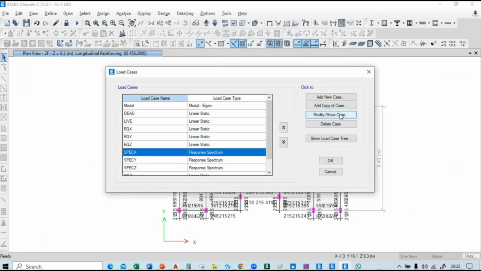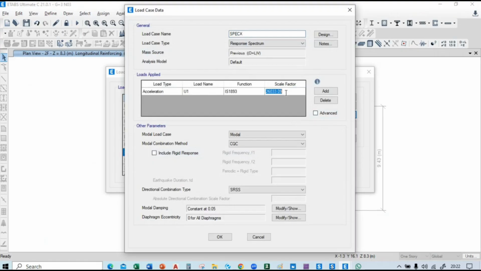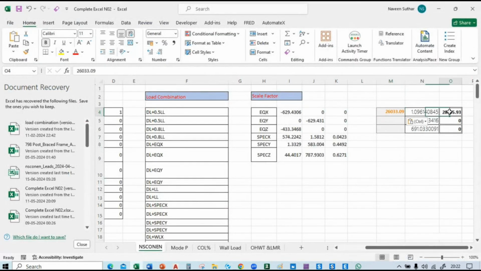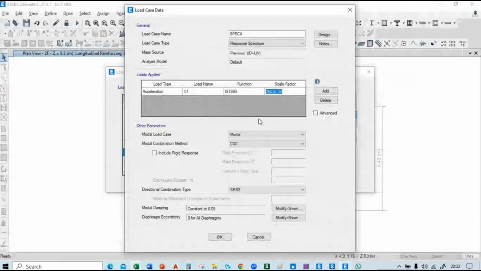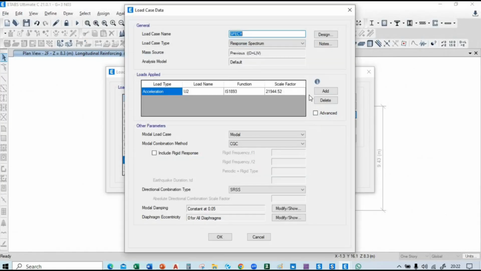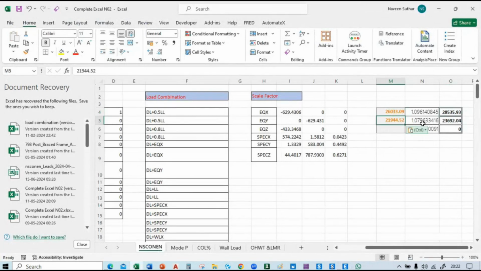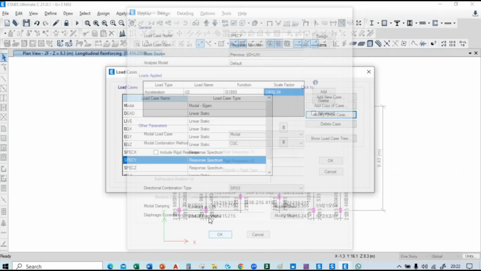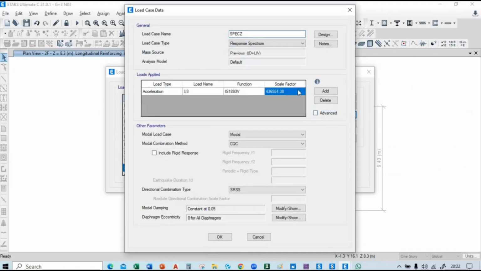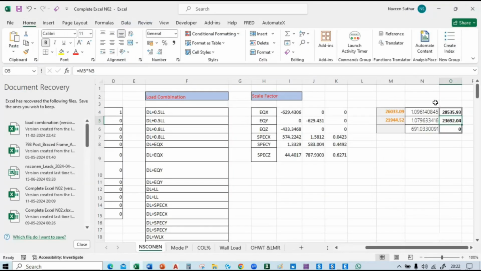So let's modify it and copy this and paste here, and then copy this one and paste at this location, and okay, let's copy this one again and paste here, and copy this one again and paste it at this location, and the same you have to do for the rest. Copy this and paste here.